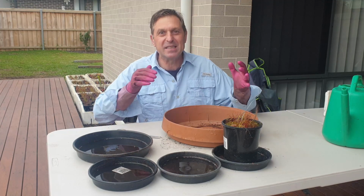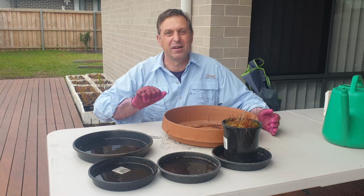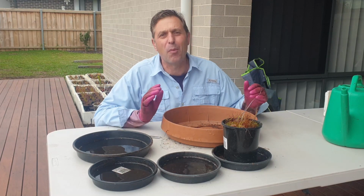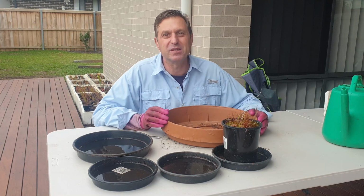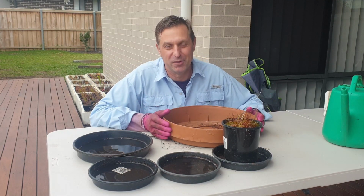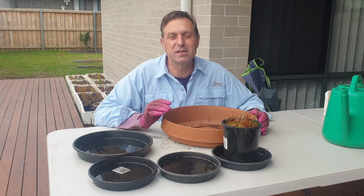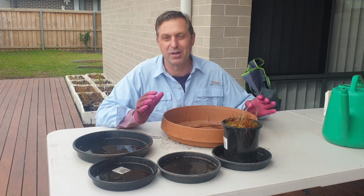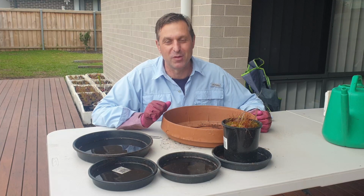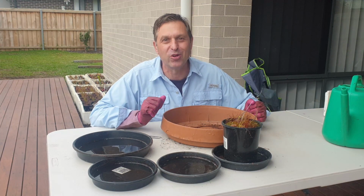And being an ex-display home here, it's quite barren here. There's not much of a garden, and I thought this would be the perfect place for me to start decorating around the outside, at least, with my carnivorous plants. So as the season progresses, I'm going to be sort of thinking about how I can decorate this place with those beautiful carnivorous plants. So let's have a quick look at our new location.